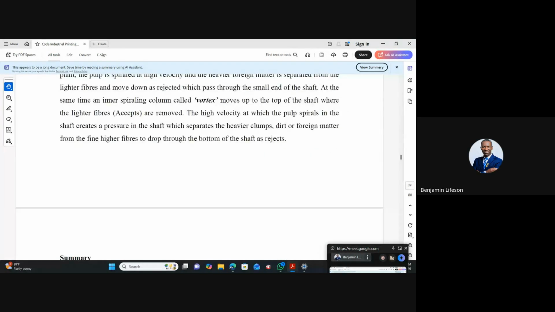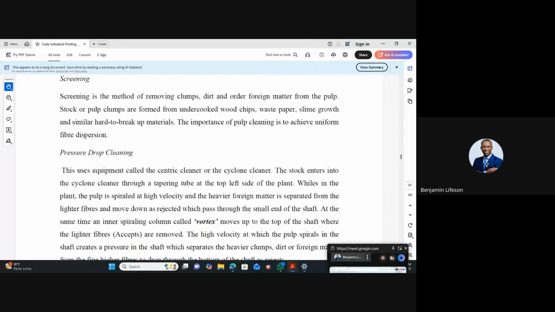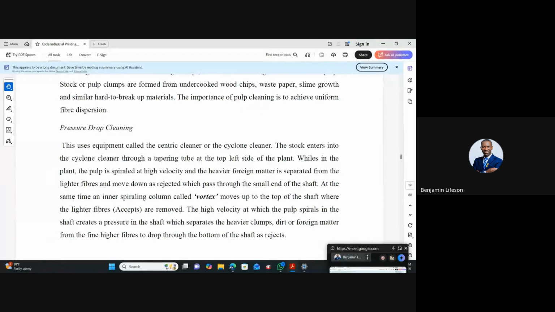All right. Then we come to the pressure drop cleaning. This uses equipment called the centric cleaner or cyclone cleaner. The stock enters into the cyclone cleaner through a tapering tube at the top left side of the plant.